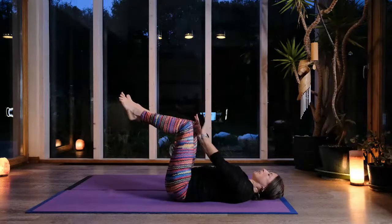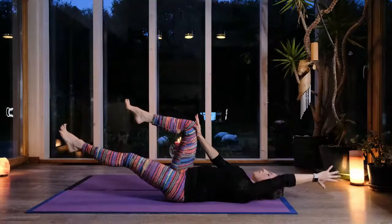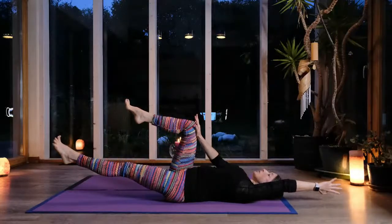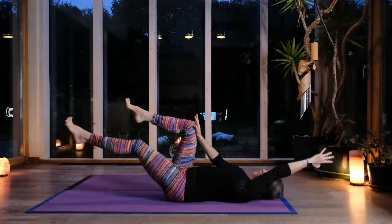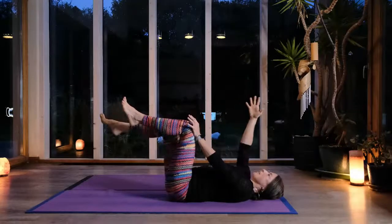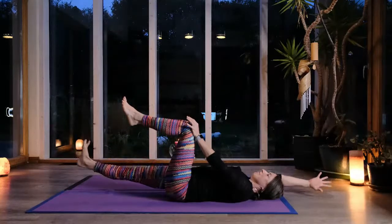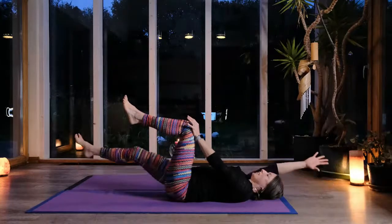And then keep the right hand really pushing firmly. Stretch the left leg long and the left arm long. Keep them bent as much as you need to, or stretch them long as much as you can. Bend your knees. Connect the left side. Reach the right side long, reaching long. And coming all the way back.